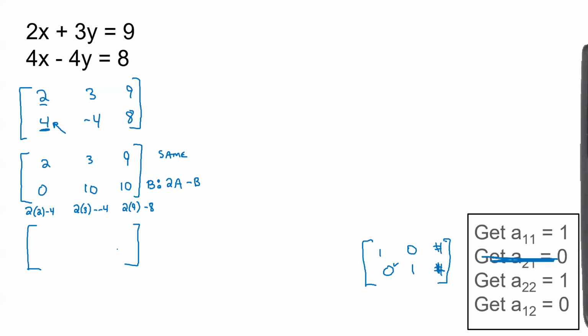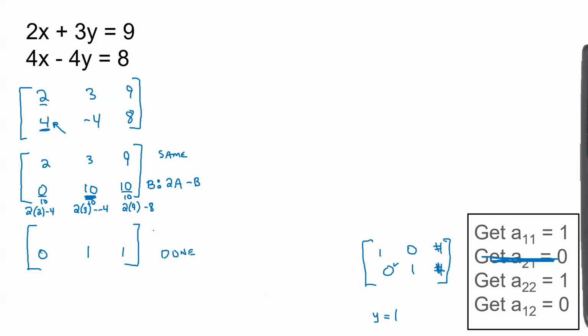Okay. Next thing I'd like to do is to turn this guy right here, that's my target, into a 1. So if I could divide that whole row by 10, 0 divided by 10 would be 0. 10 divided by 10 would be 1, and I've got the 1 that I wanted, but I got to do the last one. 10 divided by 10 would be a 1. Okay? At that point, we're done with row number 2, and you can already see that this being y and the answer is 1, then I know that y is equal to 1. I've already got one of my solutions here.